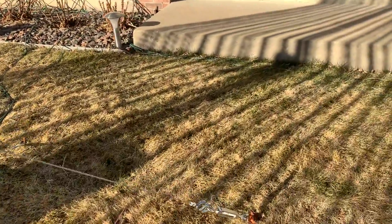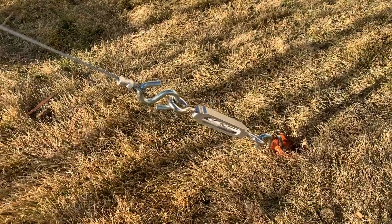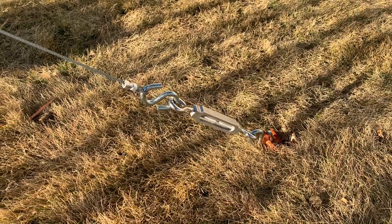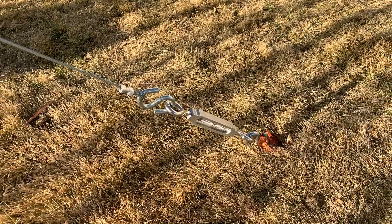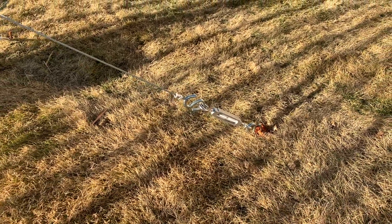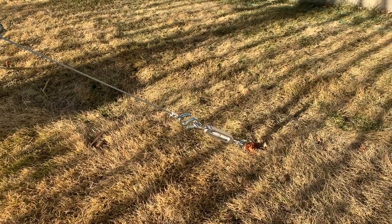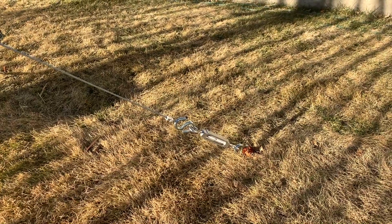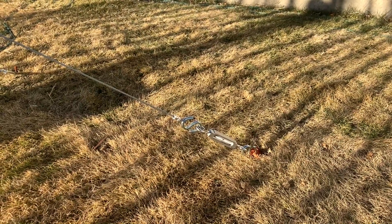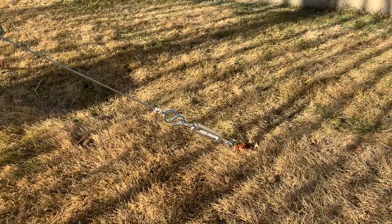Following the guy wire down, I come to a turnbuckle with a couple of S-hooks and an 18-inch spiral anchor. The soil here is very heavy clay, so the spiral anchor works well for gripping. The only downside is we have a lot of boulders — I tried a 30-inch auger-style anchor but kept hitting boulders past two feet down. These spiral anchors have held up to 80–85 mile-per-hour winds over the years, but your soil may be different, so check out different anchor styles.